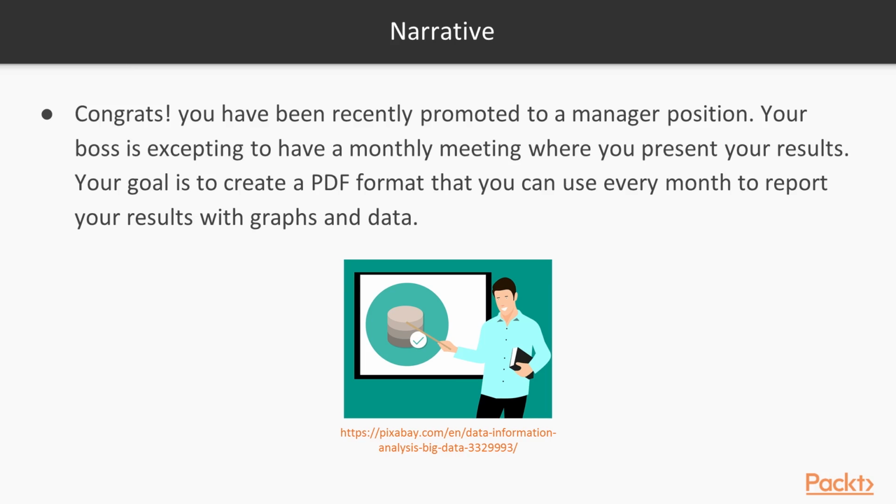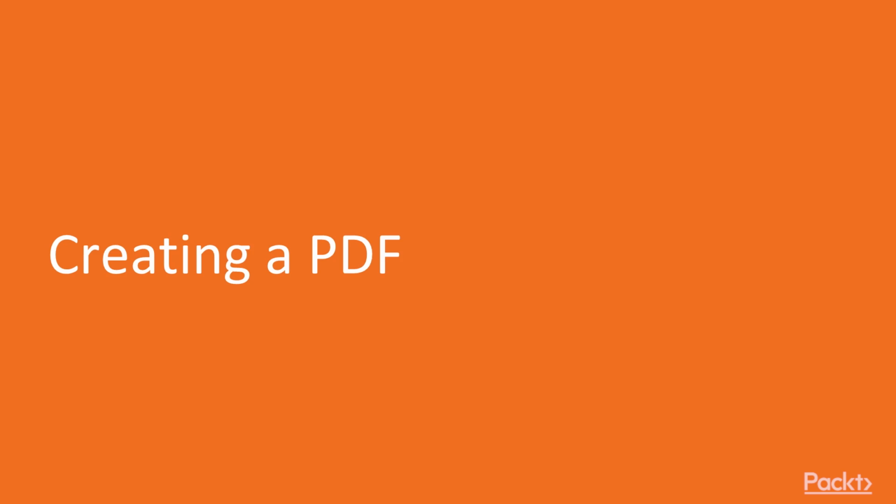So what's the narrative of this section? The narrative is simple. Basically, you were promoted to a manager position, and now with your new position, your boss is expecting you to have a monthly meeting in which you will present your results, and your goal is to create a PDF format that you can use every month to report your results with graphs and the data. So in this video specifically, we're going to create a PDF page with Python.